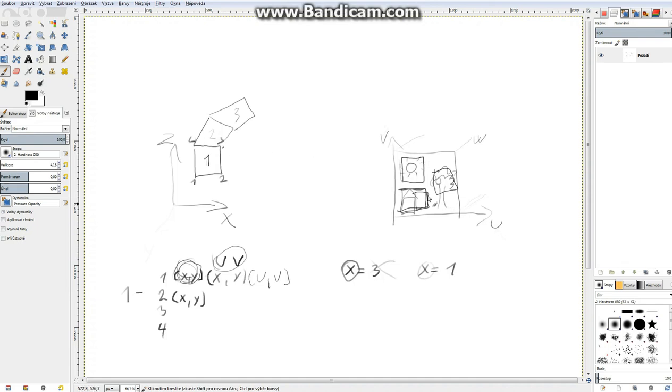So this point 3 could actually be here, and could be here, and it will be the same point with two different coordinates for UV.